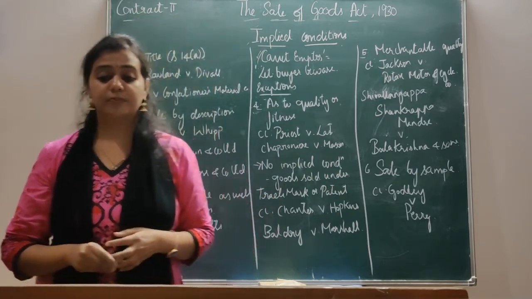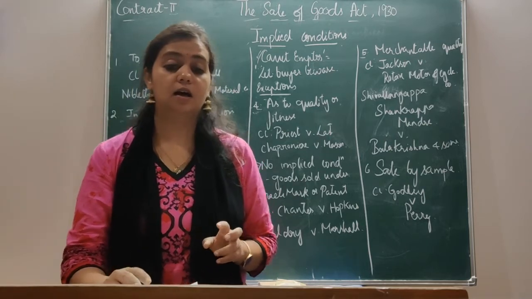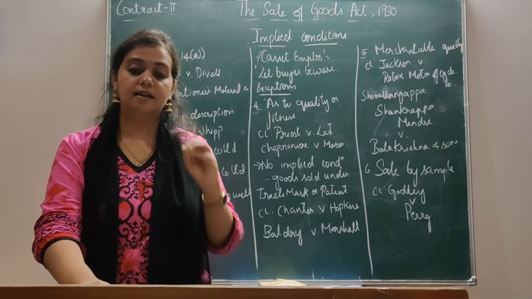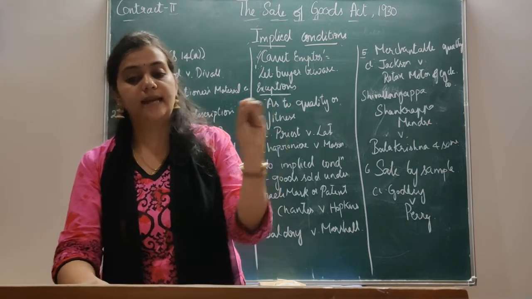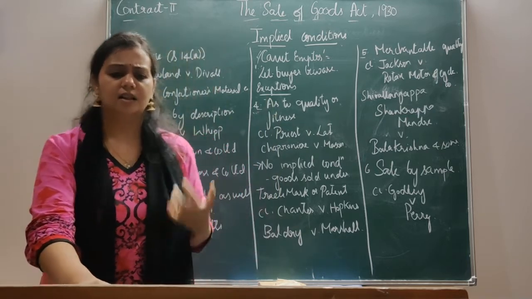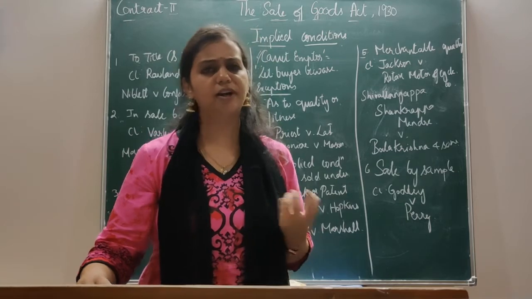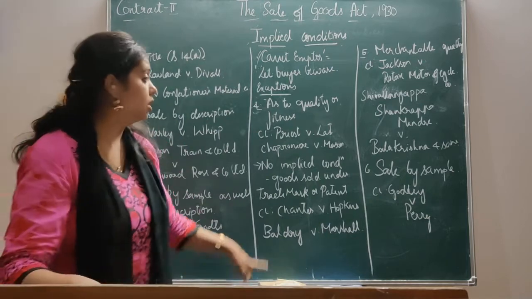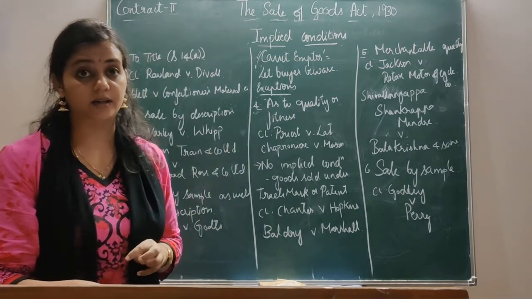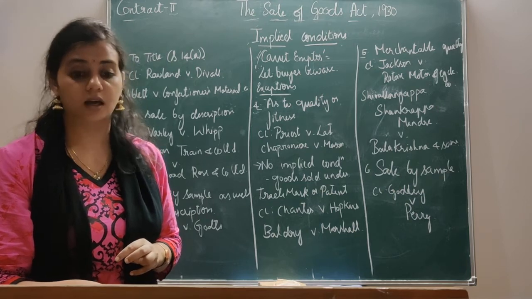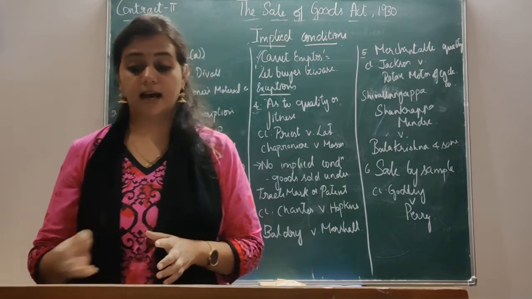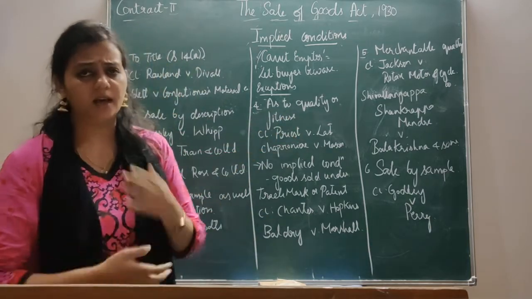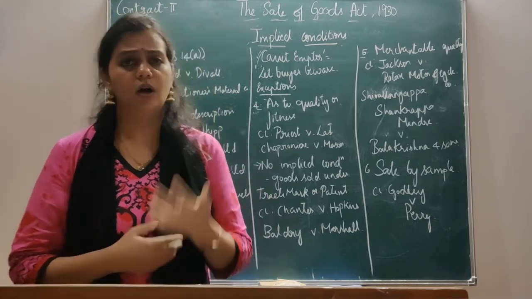Condition number 2 states that the goods supplied are such that it is in the course of the seller's business to supply them. That is, the seller has been supplying them for quite a long time and he knows about the goods. Upon that condition also, the seller becomes liable. Clear with this? So these are the 2 exceptions under implied condition as to quality or fitness. Maybe I'll give you certain examples so you will get to know more about this.